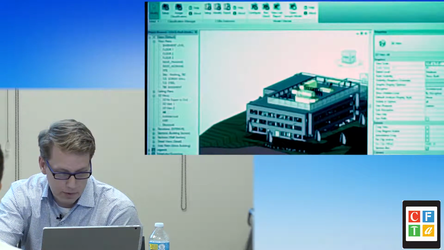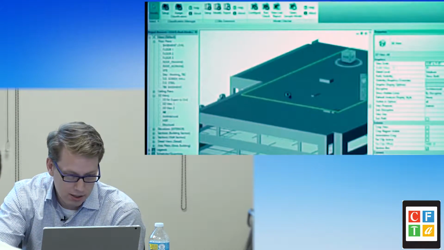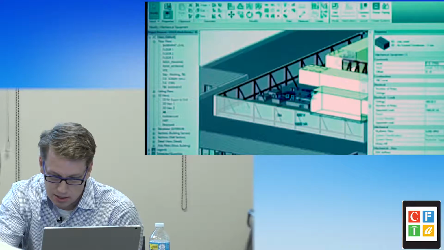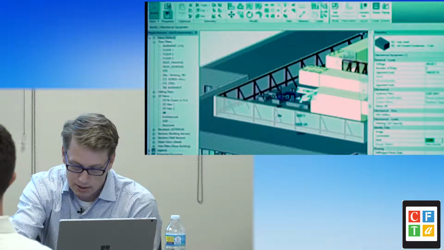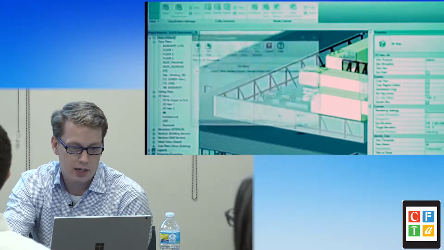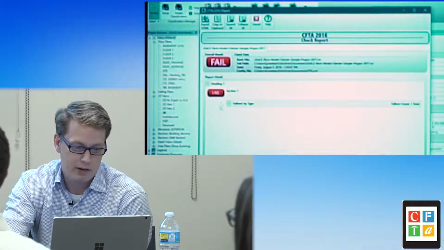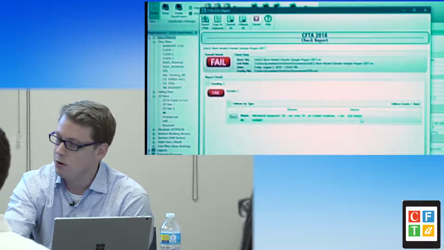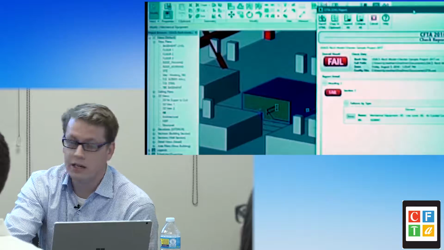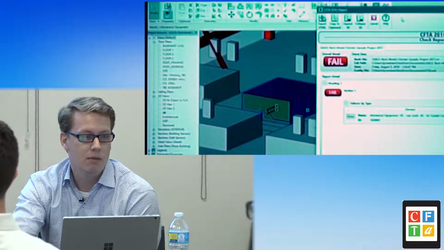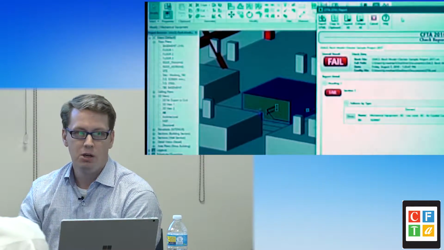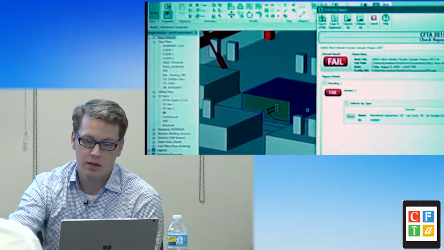Let's break it, right? I got some rooftop units in here, some condenser units. Let me grab that condenser unit. It's labeled as ACC3. And it's not labeled anymore. So again, I go run my check. I run the reports, comes back, it fails because that mechanical equipment has failed. And let me show it. Right? It couldn't be any easier to do that. Just like how Brian was showing Dynamo and how easy it is to do this kind of visual programming, you don't need to know Revit to do any of this stuff in here.